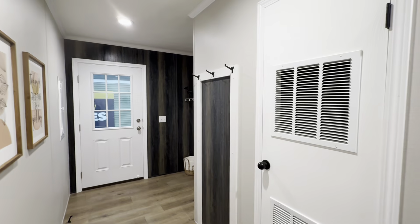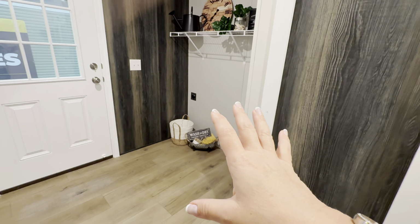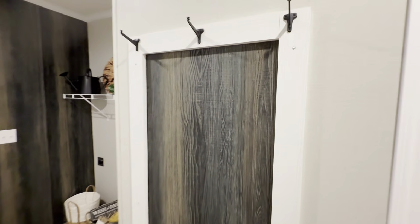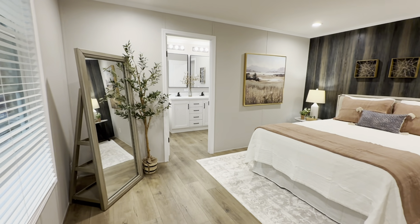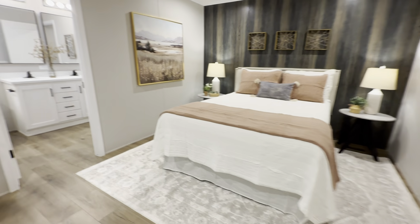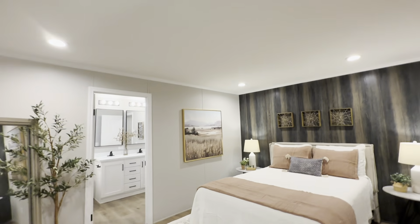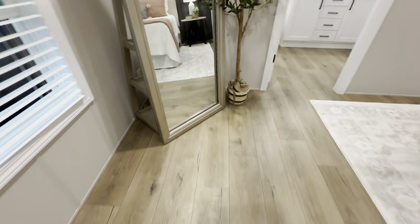Now we're gonna have a nice spacious area where you're gonna walk in the back door. You're not gonna feel cramped. You're gonna have your washer and dryer here. Again, keeping the accent flowing through the whole house. We've got cool cedar with some coat hooks there. Furnace along the way, heading right into the primary bedroom. Again, carried on with the cool cedar into the primary bedroom, and look what happens with those can lights. I mean, this place is lit up and it looks great.